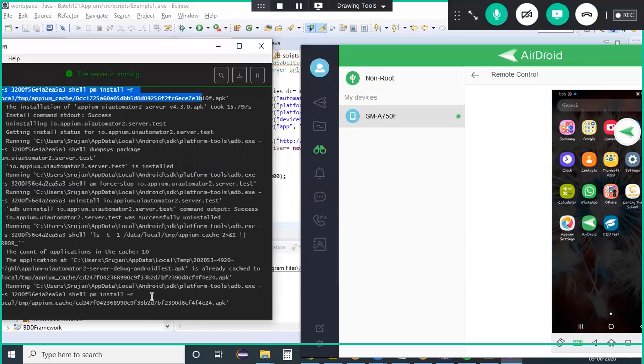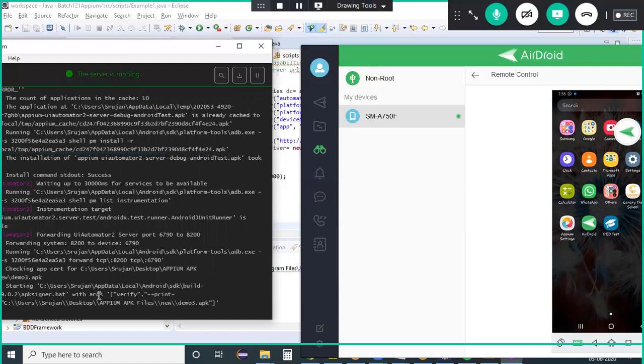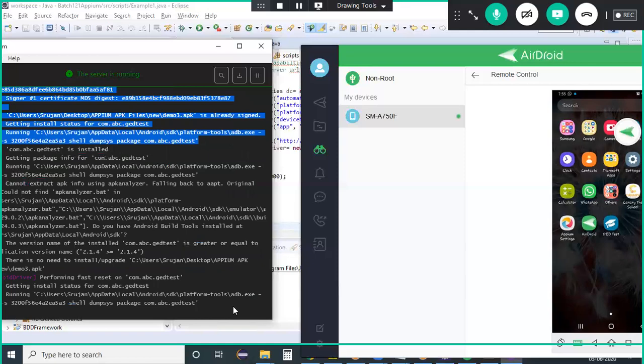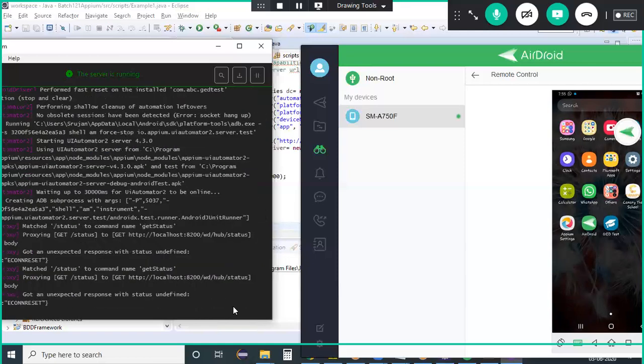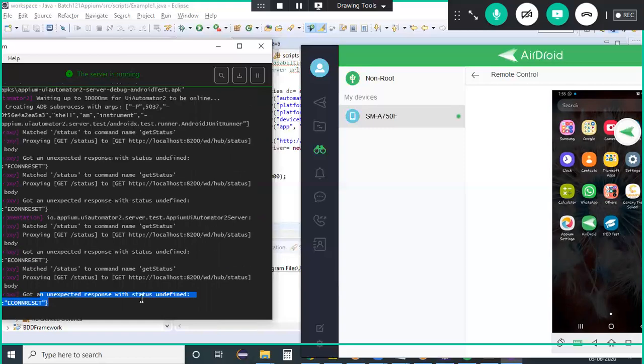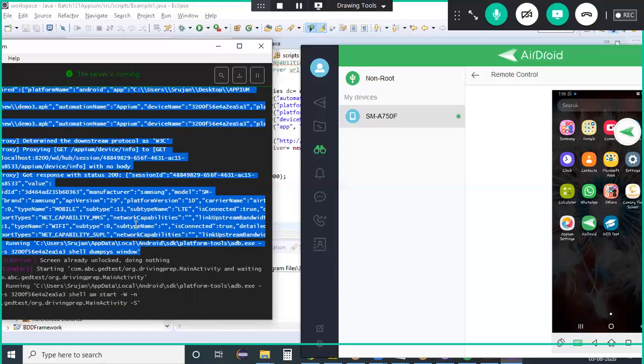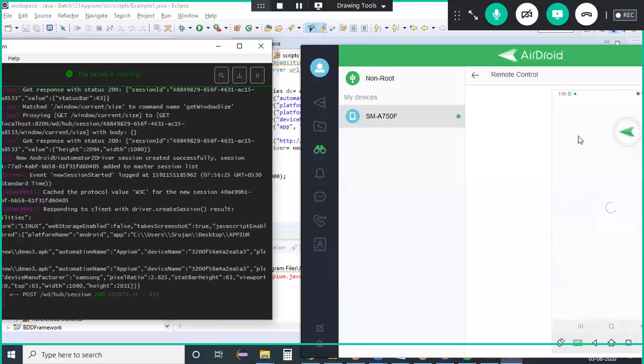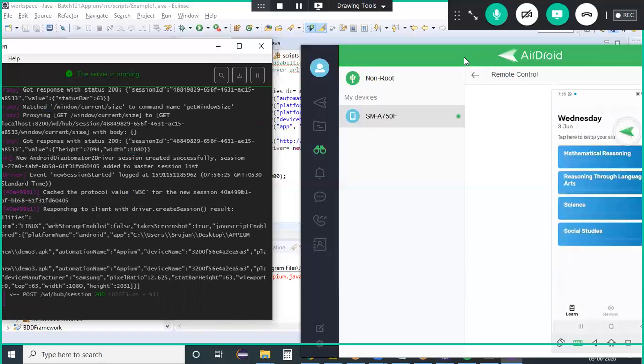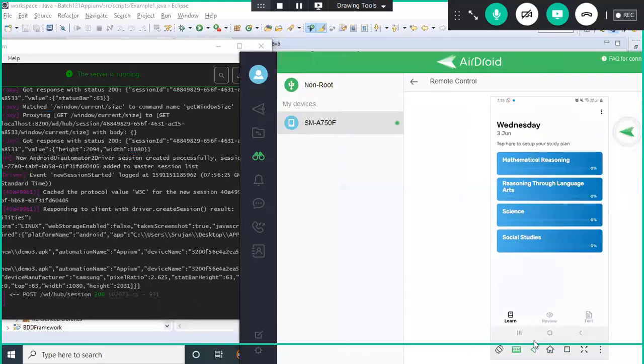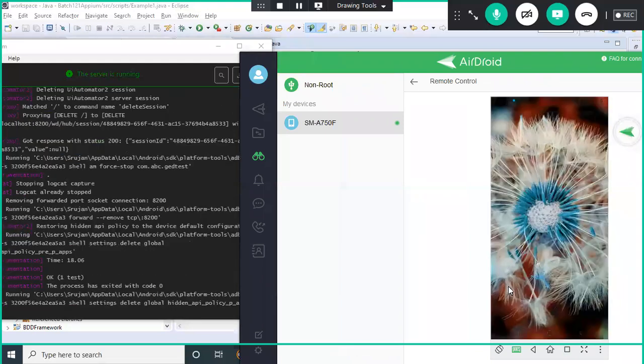If you consider iOS, the speed is a bit slow also. See here, it is verifying the app now. It is trying to install this app on this device. Starting the build app with the arguments. So it is trying to build or launch that particular app on that device. Okay, so got an unexpected response. Okay, but it's executing here. If you see now, the app got launched on my real device. See, this is the instance. This got launched here. Earlier it was a blank screen. Now it launched the app. And after a few seconds, it terminated that app too.